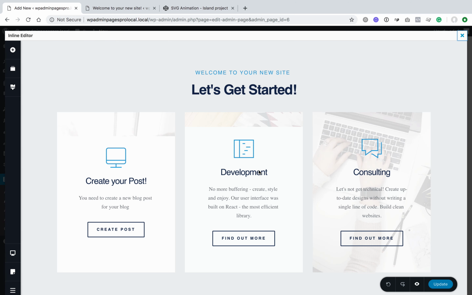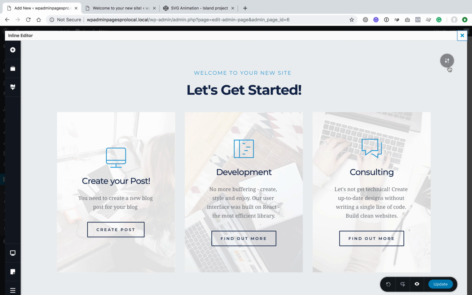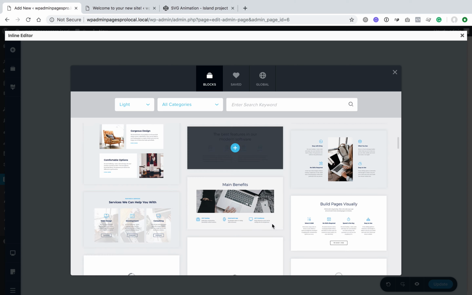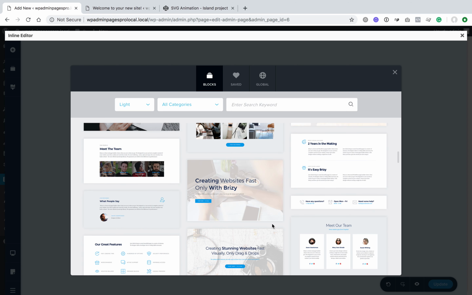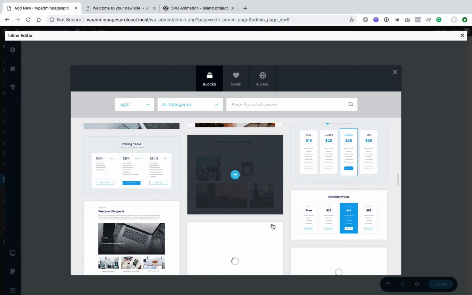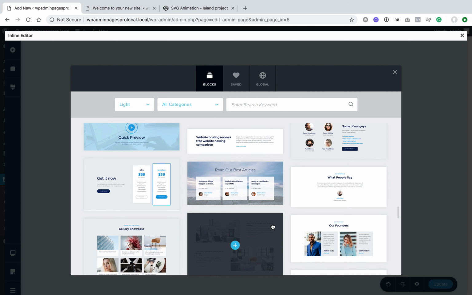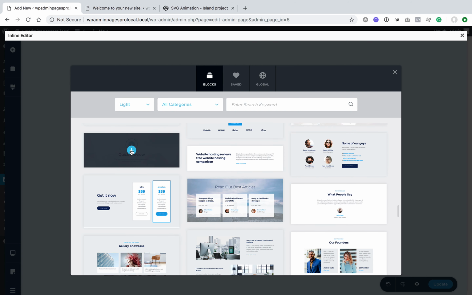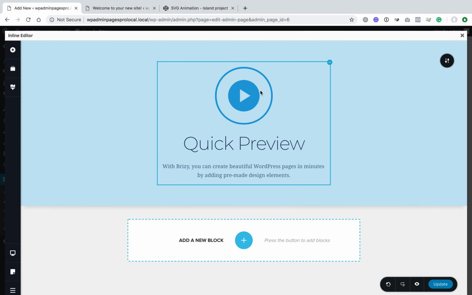So let's make some quick changes here. We don't want this block anymore. We want a different block. Let's see if there is a block with a video option. I wanted something small, something that would not take a lot of space. Maybe this one.